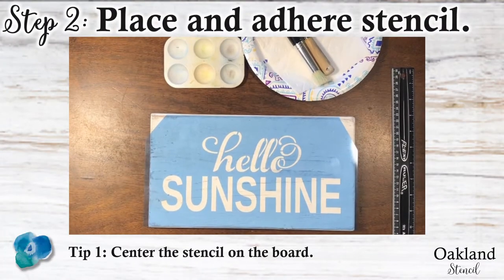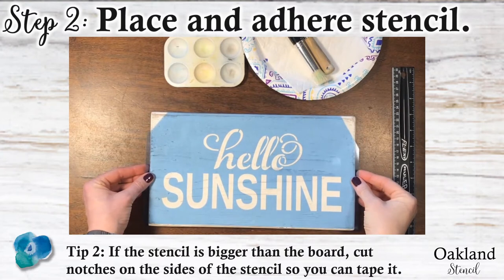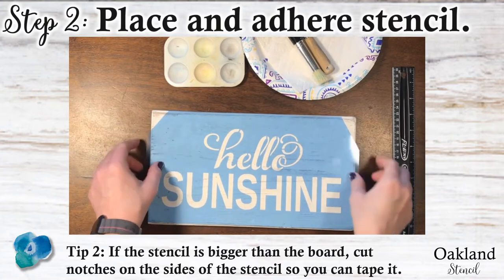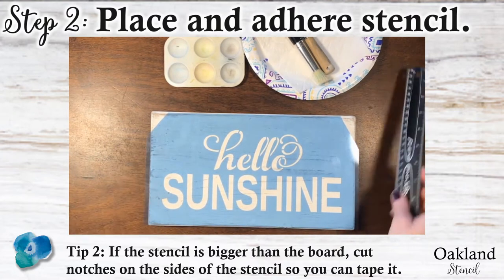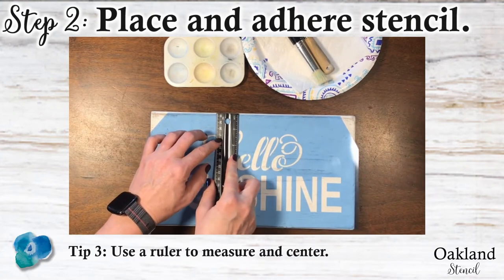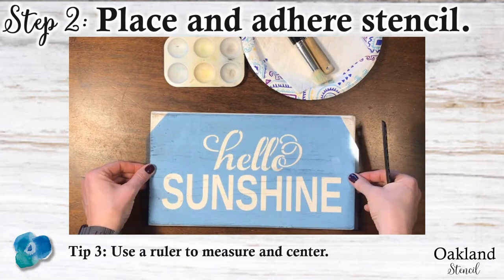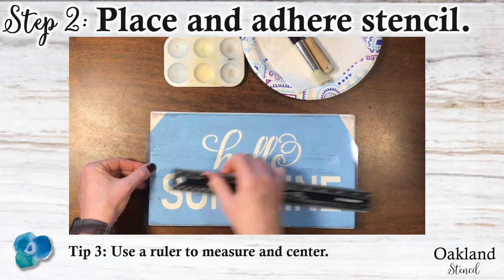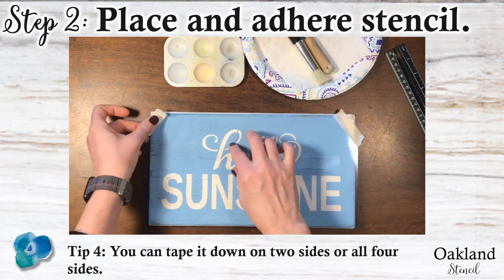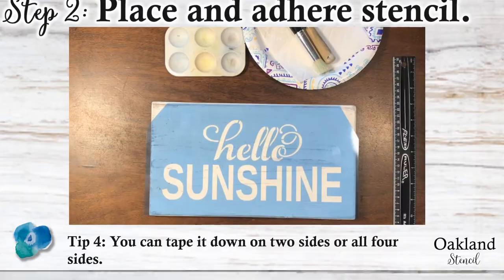Depending on the stencil and the design, you'll want the design itself centered on your board, or at least close. If the stencil plastic is bigger than your board and hangs off, you can always just cut a couple of notches out of the plastic so you have a place to tape the stencil to the board, which keeps it from moving while you're painting. Place the stencil on the board and figure out what looks best. I measure it with a ruler but you really don't have to — you can just eyeball it. If you do have a ruler, use it and make sure it's centered the best you can. Then tape the stencil in place. You can do just the sides or top, bottom and both sides, whatever you feel comfortable with.